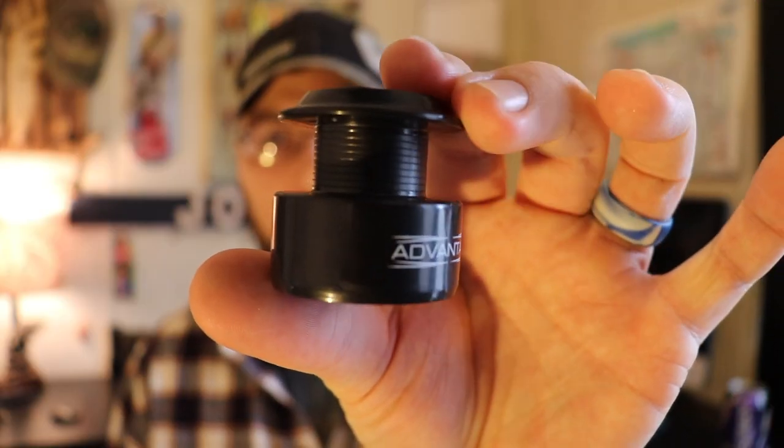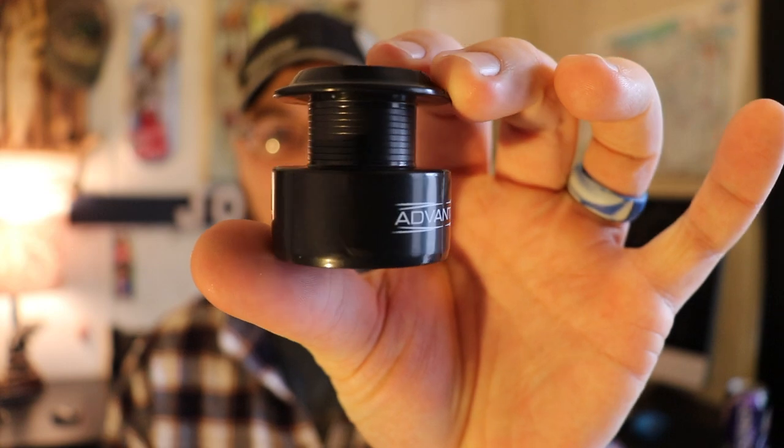The Arbor Knot is a knot that you tie around the arbor of your spool — which is this piece — and that makes it so the knot doesn't slip and doesn't spin around this really smooth surface, allowing the reel to actually pull line in and not just let it spin around. If any of you fished since you were a kid and didn't know what the Arbor Knot was, you probably tied some really ugly knot, and eventually learned the electrical tape trick — but that's just a small band-aid on a larger problem, so hopefully this video will help some folks out there.